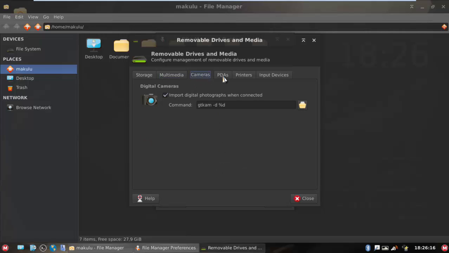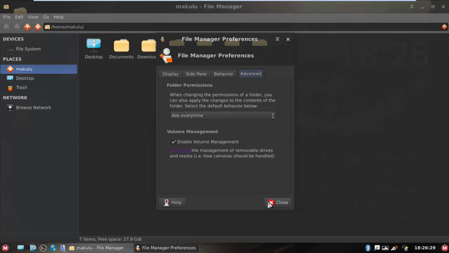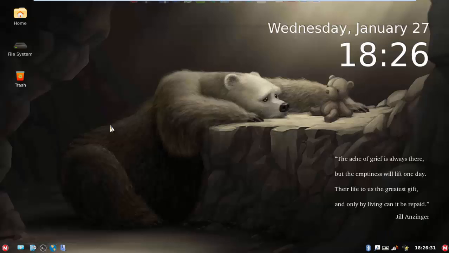Put in a camera, it will boot up GTCam app for managing cameras. You plug in a printer, it will open up the configuration for printers. Plug in a keyboard, it will open up keyboard settings. Plug in a mouse, it will open the mouse settings. So you've got a lot of stuff here done for you. Really, really well done. You don't have to do a lot of manual work, so that's always nice.